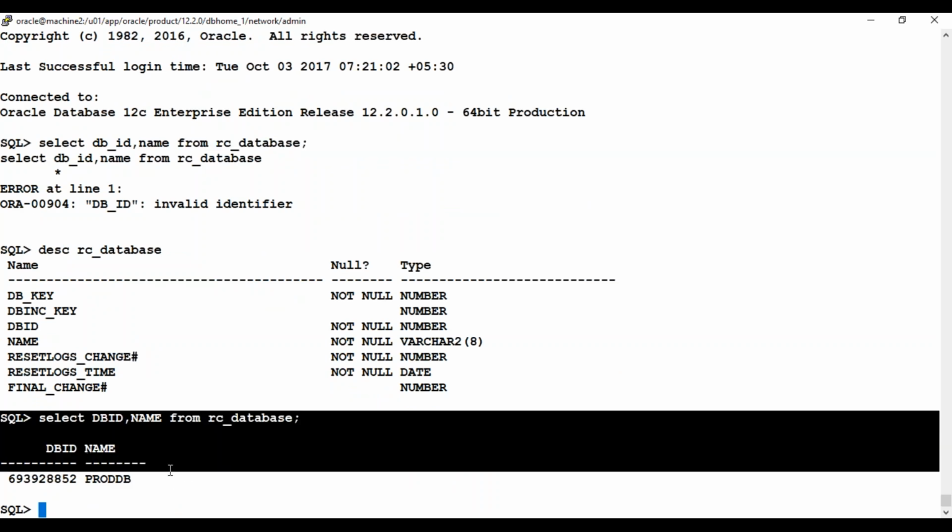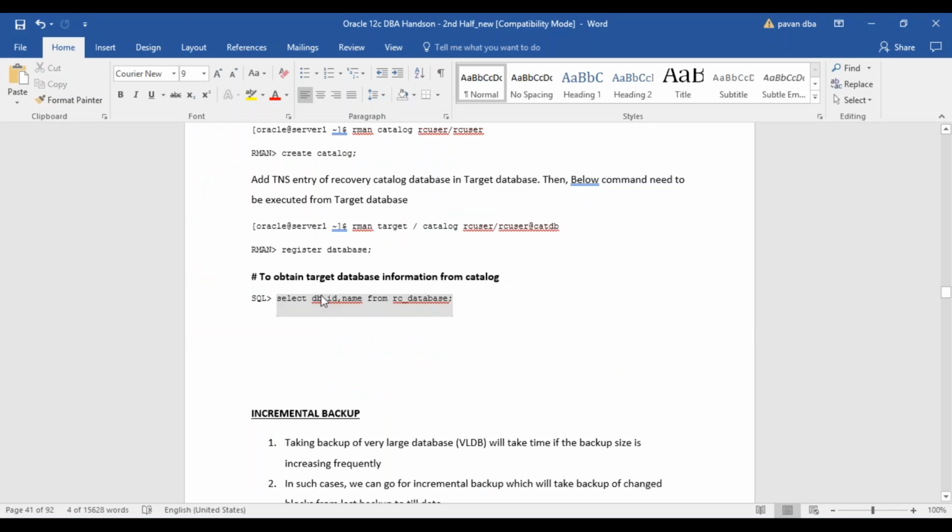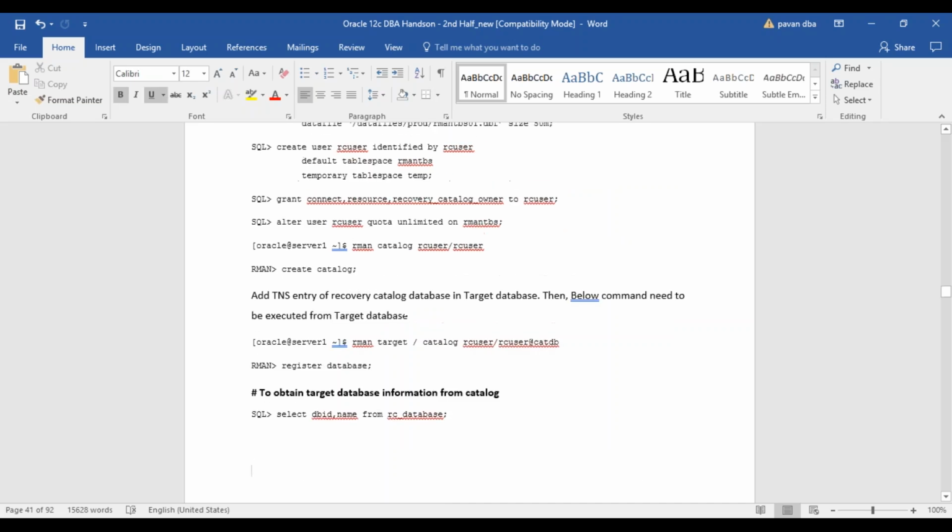So you can see it is saying that this particular prod DB has been registered with the recovery catalog. So that is how we'll be able to do that for the very first database.